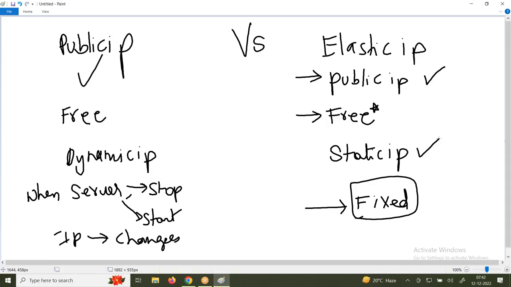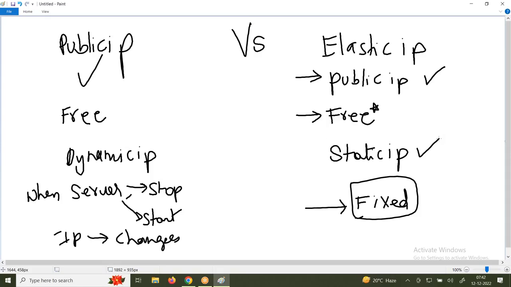Example, you need a public IP address. You ask AWS. AWS will provide you 23.1.1.1 public IP address, free. You used it, then you realized, I have to shut down my server. You shut down the server, and again in the morning you start. The server's IP address, 23.1.1.1, will change to 39.7.183.10. It will dynamically change. Is it clear? That is called a public IP, a dynamic IP address.